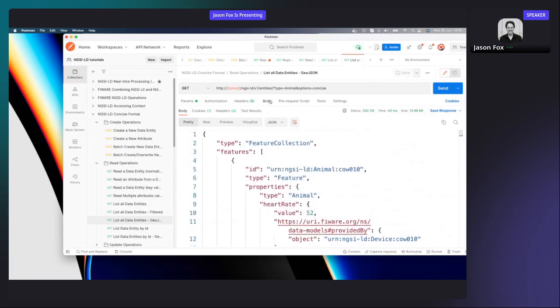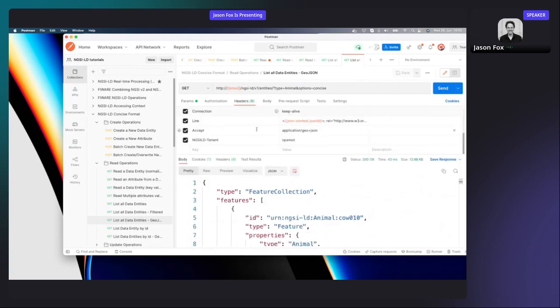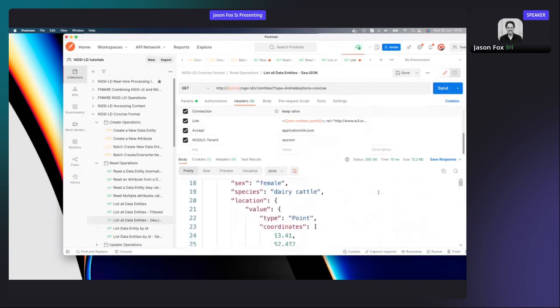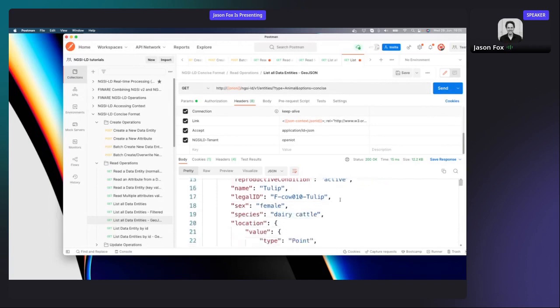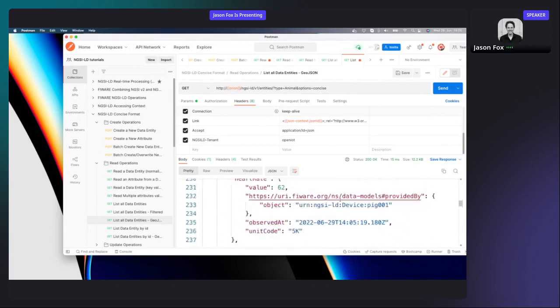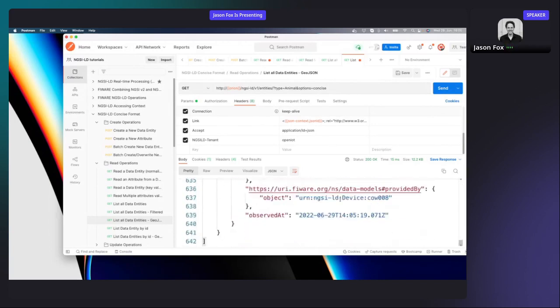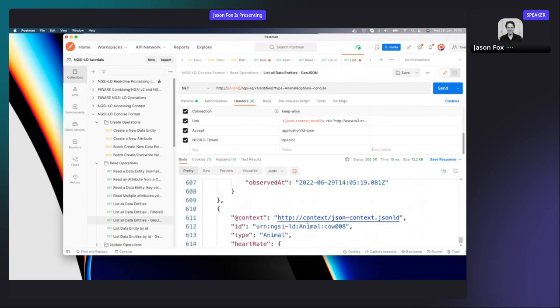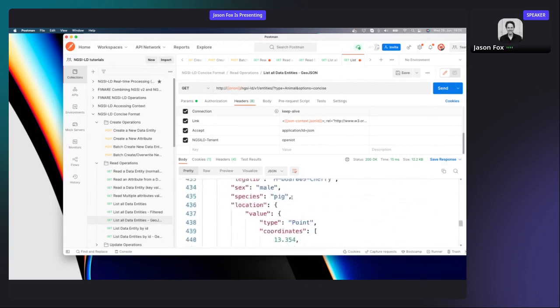This is as opposed to, if I was just to change the headers back to application/ld+json, it would just be an array of, in this case, animals. And if you go to the bottom, you should be able to see that there's an @context in each element.